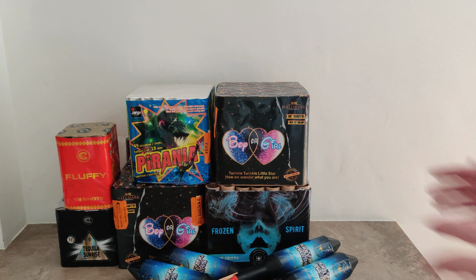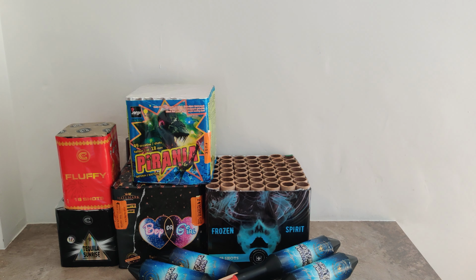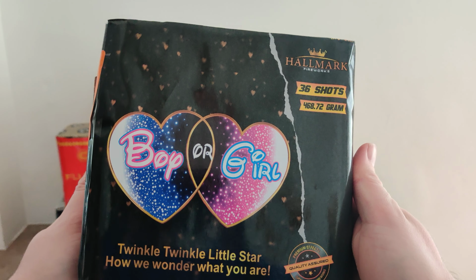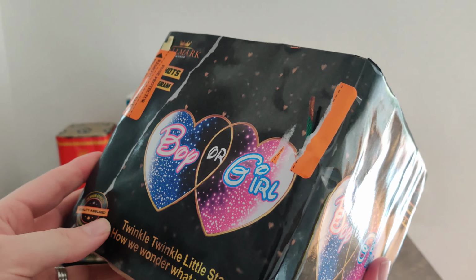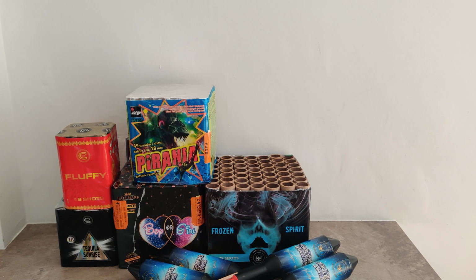Then I've got two of these. I think, why have I got two of the same now? These are quite heavy. There's loads of gender reveal cakes on the market. Some are better than others. Now, obviously, you'd be boy or girl, blue or pink. Pink one, certainly for me, if it's in a display at home, just gives that little bit of something extra, because you don't see pink very often.